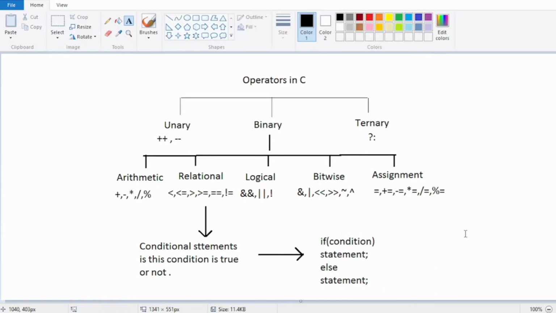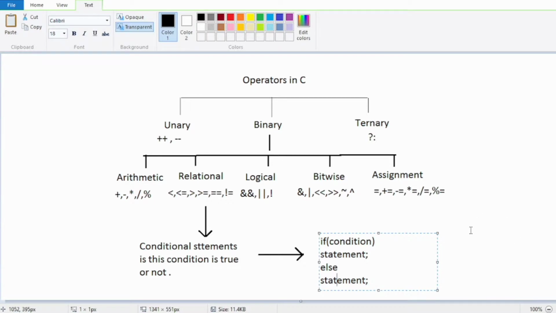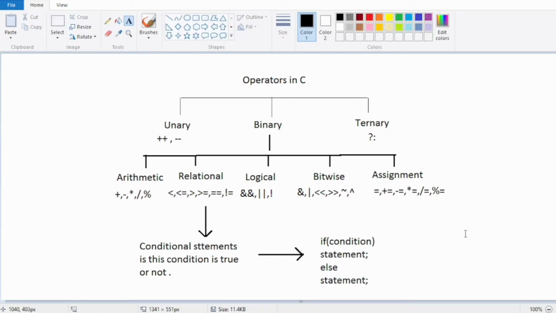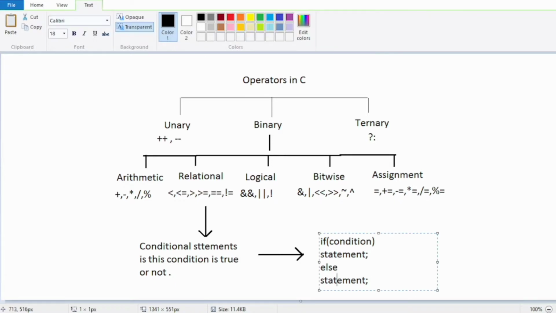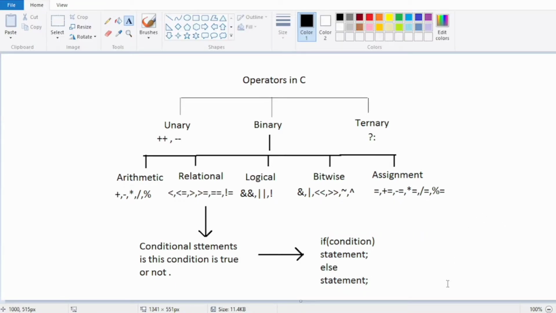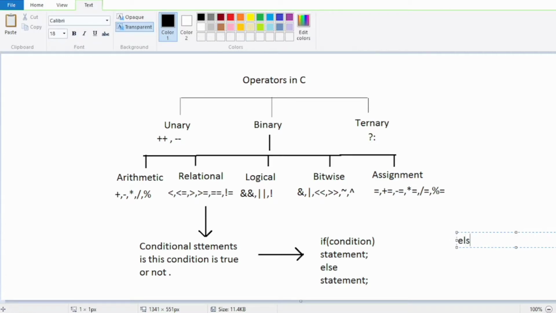Then in the else portion we have to give another statement or another code. That's how we can declare an if else conditional statement. It is the general format.